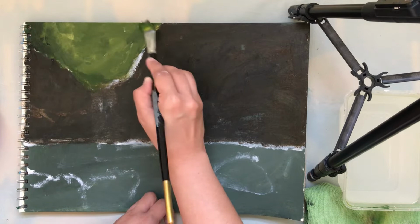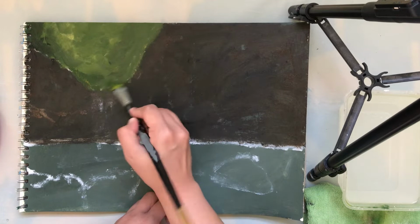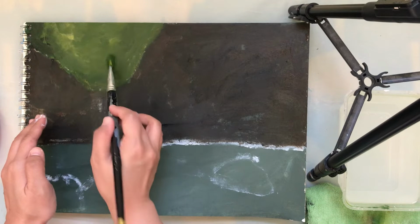I'm doing some abstract here. You know, when we do the underpainting, we usually do abstract. All right, so this will be covered in foliage later. Just to let you know where things are gonna go. Now that we've already backgrounded the rocky part and the foliage part, I'm gonna go re-background the waters.